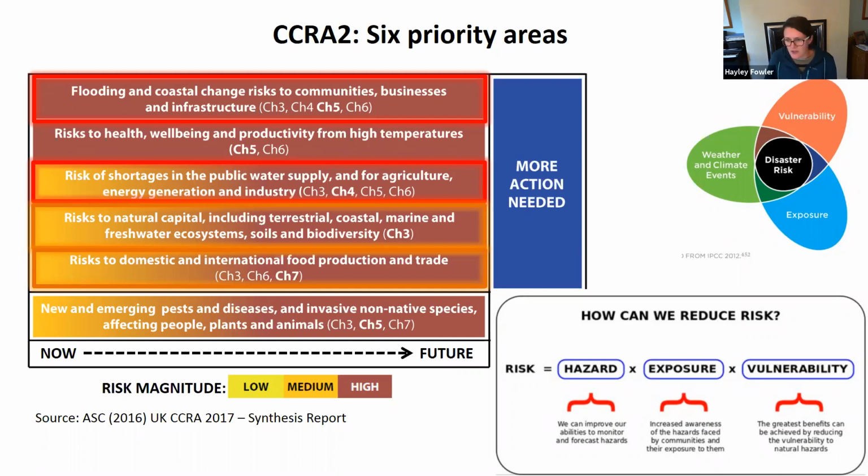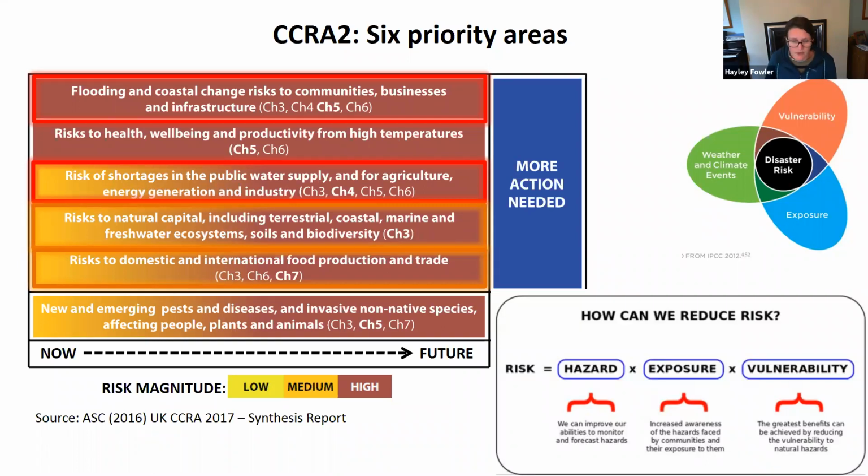And when I'm talking about risk, and I know that Nigel's already introduced this concept, risk is defined here as a hazard, which might be an extreme weather event, for example, times the exposure, which is the exposure of that particular person or community or building to the event, so perhaps a flood depth, and that would be multiplied by the vulnerability, and that's the vulnerability of that particular person to flooding. So it might be that the person is, say, old or incapable of moving, disabled or something, and therefore you've got some vulnerability criteria as well. So it's not enough just to be thinking of risk as hazard, which is really what the information we get from climate science.